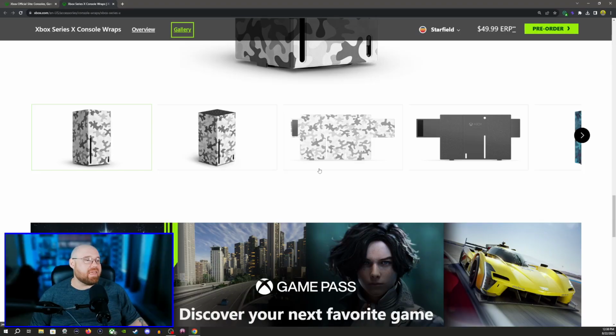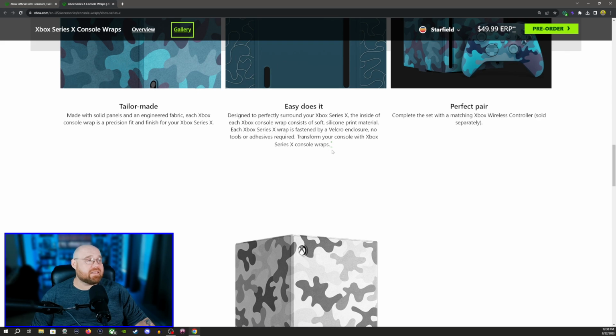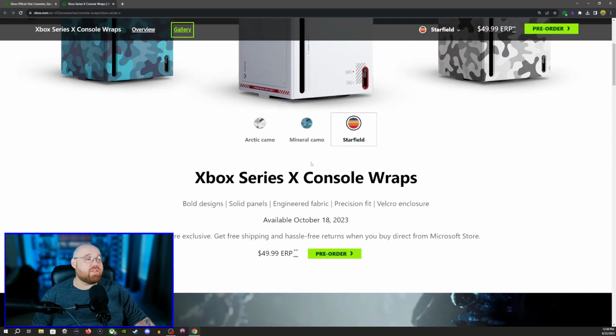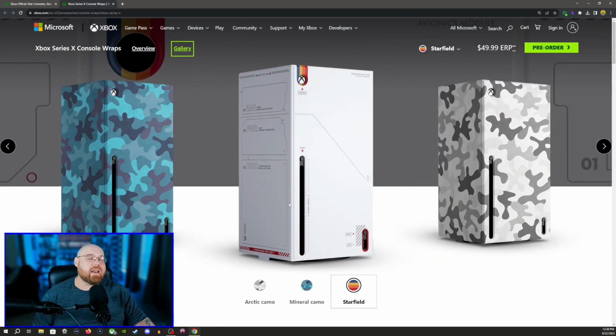And I like the fact that we're not getting a special edition console, but we're getting the special edition wrap. And I think that's fantastic because people don't want to go out and pay $500 every time there's a new console. You know, that's just the way it is. And I like that there is an alternative to that. Give us this wrap. And I think this is a fantastic thing for fans of the console, fans of the game. And it gives us more variety, which I absolutely like.